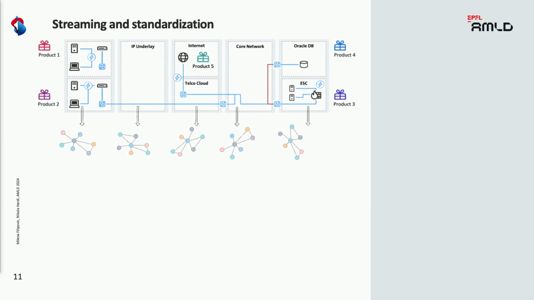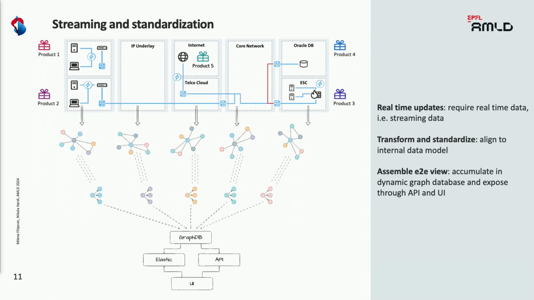Another important thing for us is that we provide real-time data. This is important not only for monitoring systems. Yes, you want to get alerts that are happening in real time, but also for the inventory systems. They are stable, but they are not static. And a support agent needs to know when a change has happened in the network. So we get all of our data in Kafka topics, ensuring that it is real time.